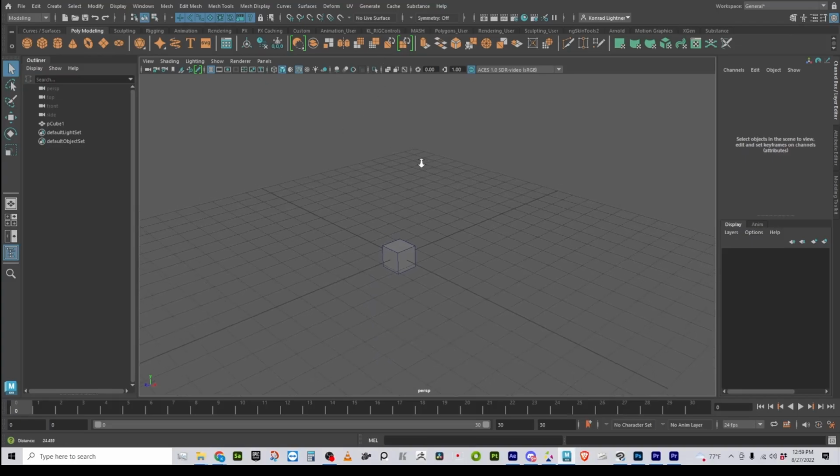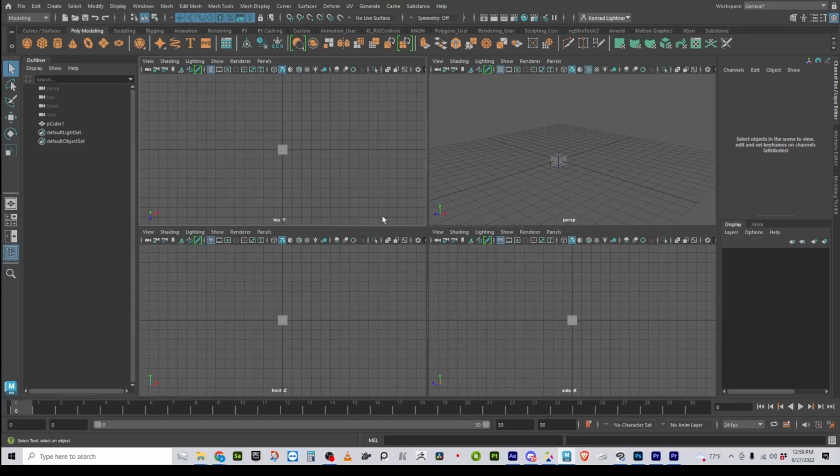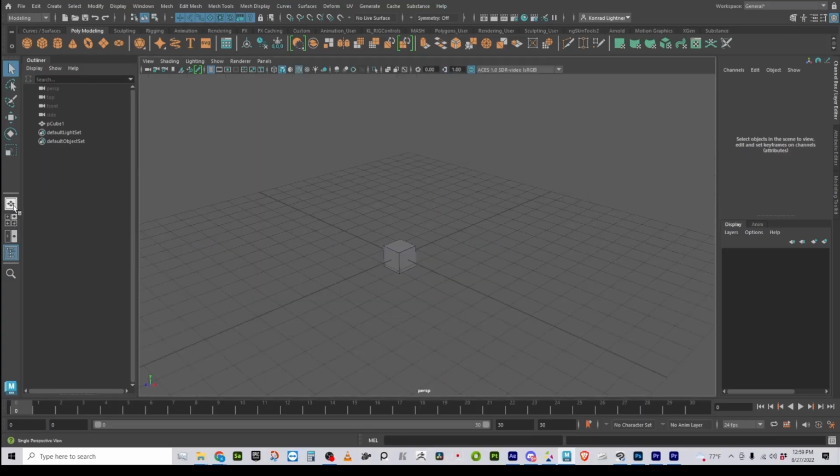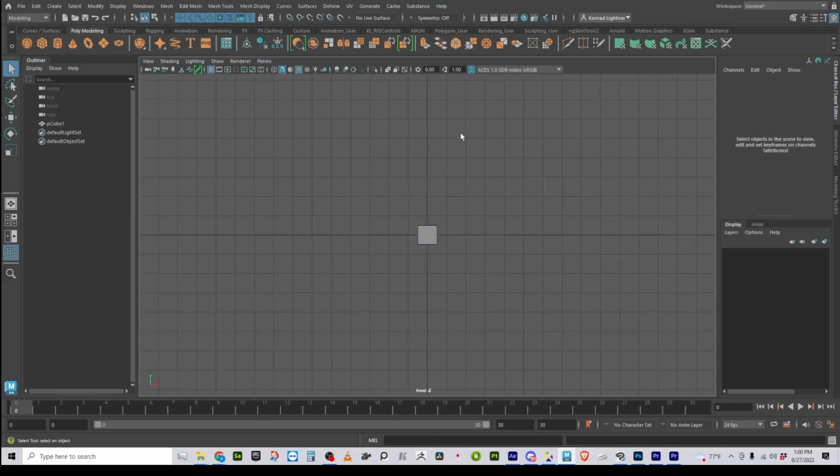To see your orthographic views, you can go over to this button here, and that will take you to the top, front, side, and it will give you this grid view, and you see your perspective. You can also go back by hitting this perspective here, and you'll get back to just your perspective. You can also go up here to perspective and go to orthographic, and you can switch to front, side view. You'll see down here what camera you're in. So this is the front looking down -Z, and side, and all that kind of stuff.